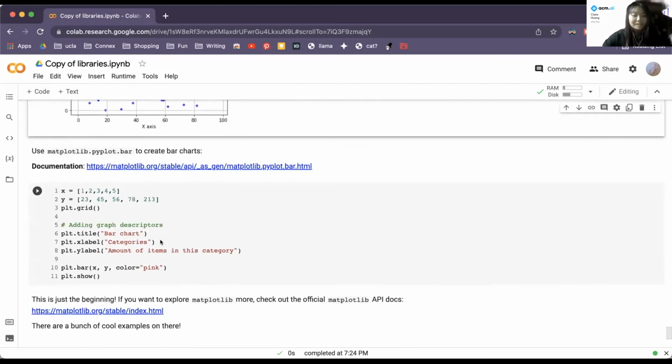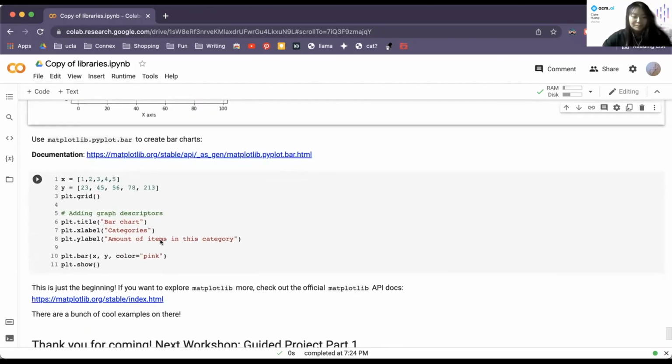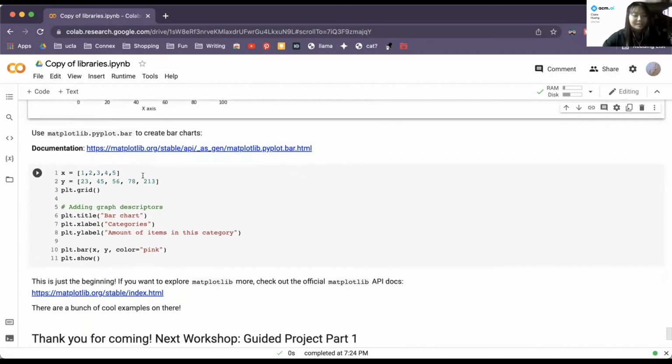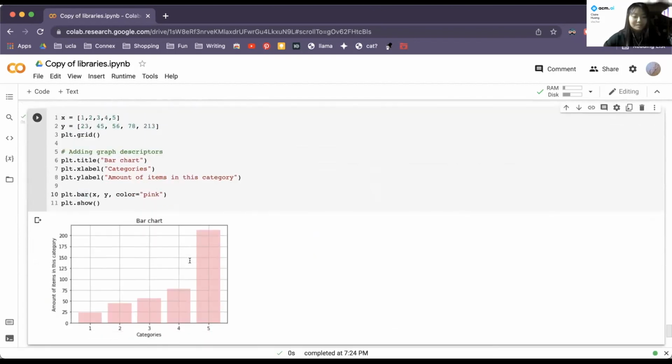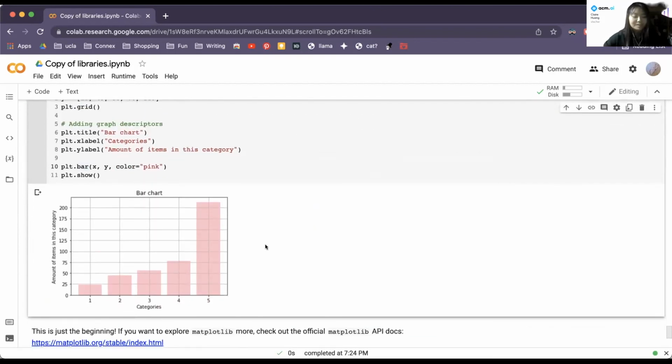Now, the last one is slightly less common, but you might come across it. So I decided to throw it in here just in case. It's a bar chart. So let's say we have a certain number of categories and we know how many values each of these categories contain. So we would use arrays like this to indicate that. And again, I've added some titles, but the bar function is what will let us display this as a bar chart. So if I run this one, now we get a nice bar chart.